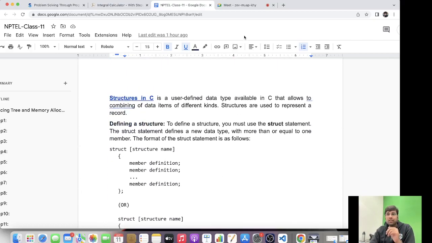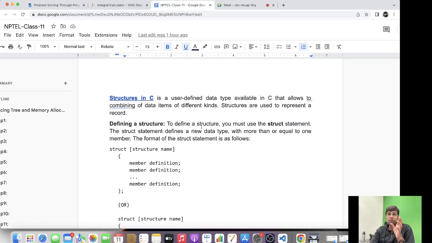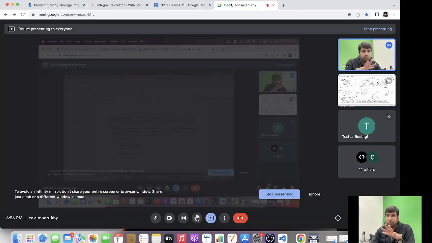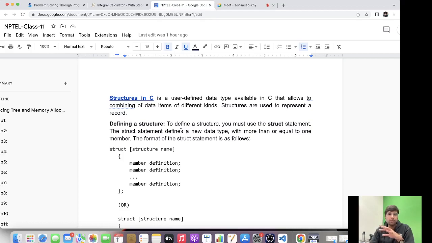So now we will jump into another thing called structures. I would like to cover most of the material in this pre-final class, so that I can take the final class a bit lightly. So now I will cover structures and unions in the same class, and next class we will look into dynamic memory allocation. The basic idea so far: integers, floats, strings, and multi-dimensional arrays.